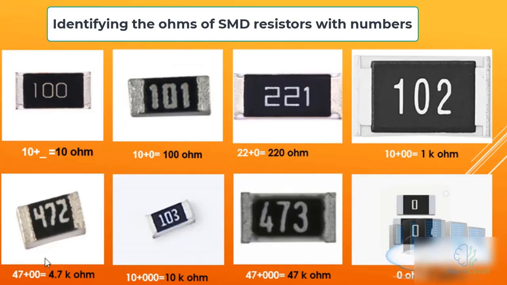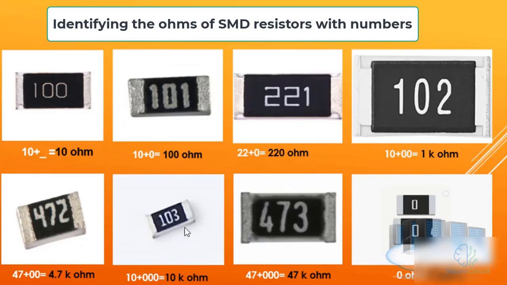In the next part, it is written 4, 7, 2. Again, translate this 2 as 2 zeros. So it becomes 4700. In fact, it's 4.7 kilo ohms. As written here, remember every 1000 ohms is 1 kilo ohm, right? So 4000 ohms is 4 kilo ohms and 700 means 700 ohms, which makes it 4.7 as written here.